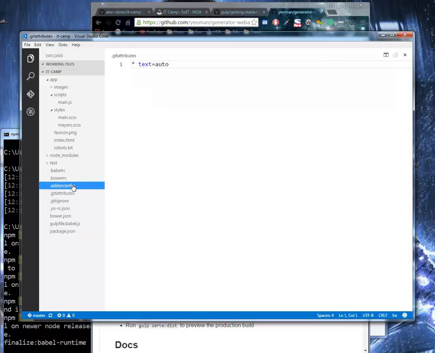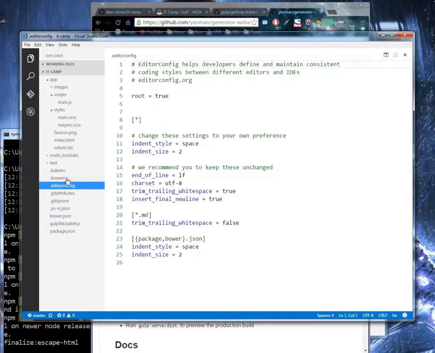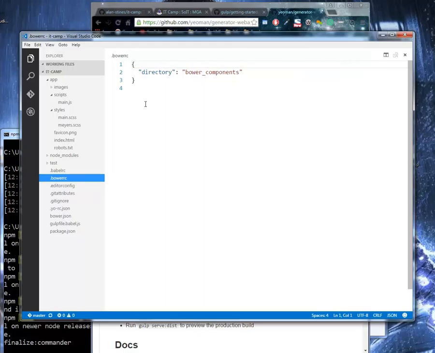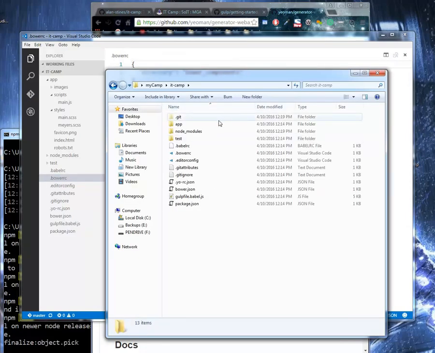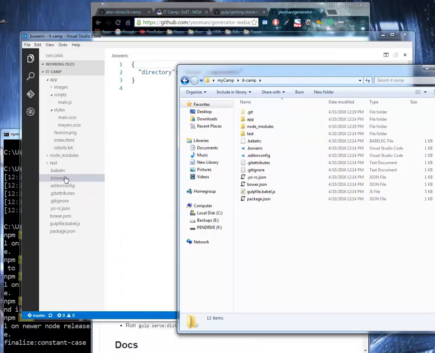And there are some other configs that exist. The bowerrc is going to be the folder where Bower is pointing to. So if you're looking at the folder that we got, it's still running, but we got a node modules folder. We don't have a Bower components folder. We don't have a dist folder.